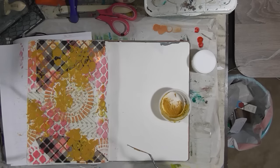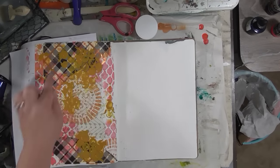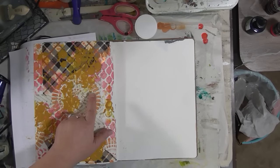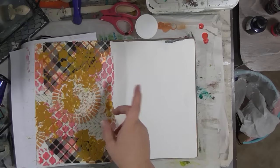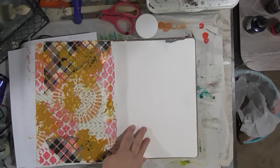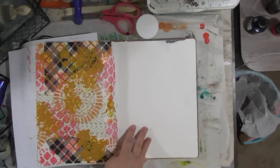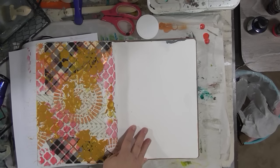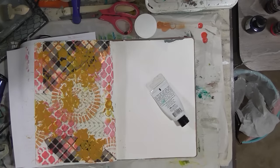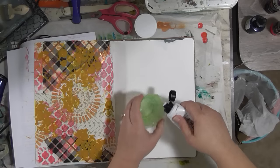Okay, that's going to take a while to dry before we can do anything with it. So I'm going to go run a couple errands and I'll be back. Hopefully it'll be dry. Okay, before we do anything else, there's something I want to do to this background before we do any more of Mike's prompts. So I am going to mix together some white acrylic paint as soon as I find it. I know I've got it in here somewhere. That's not it. Here it is, and we're going to put it in a little dish with some water and make a wash.